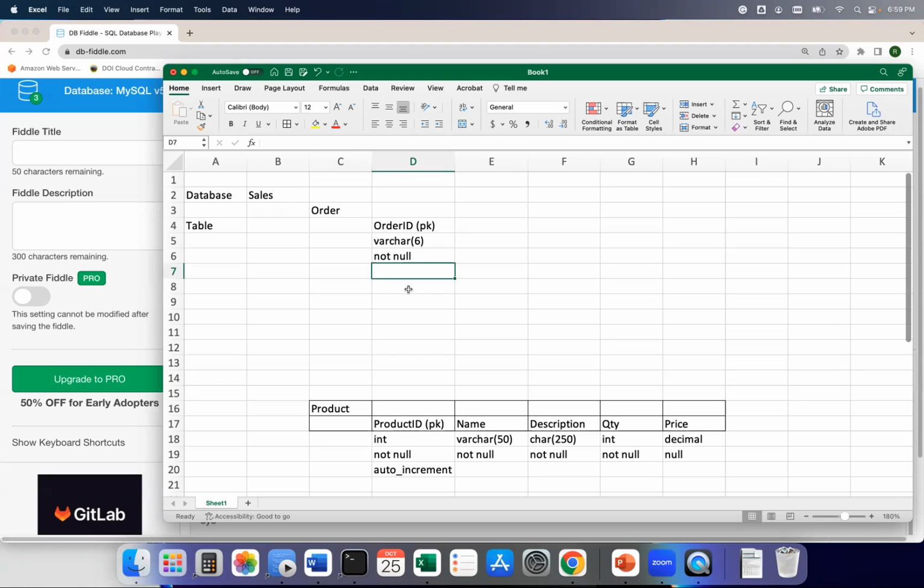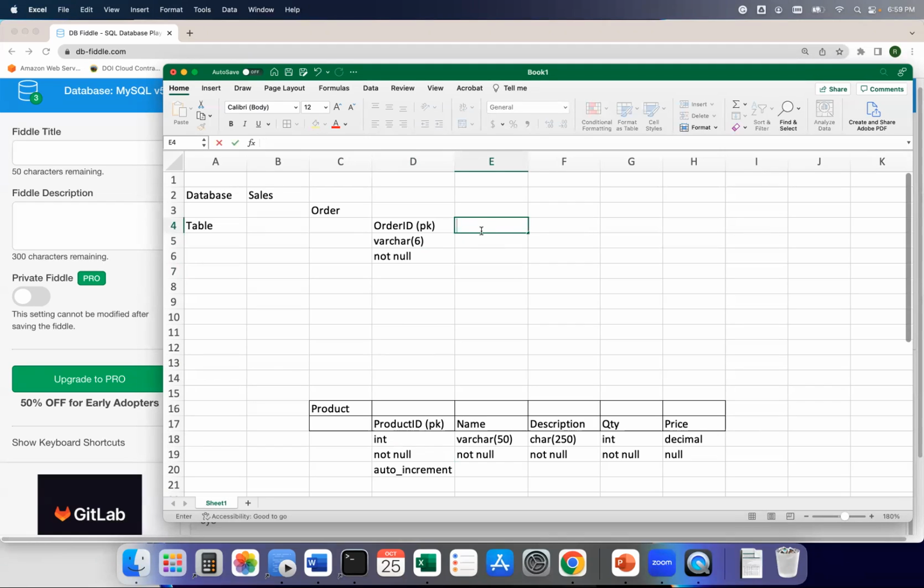You will not have an auto increment there. And the reason is because the data type is a varchar. And varchar is a mixture of characters and numbers, and you cannot auto increment that. There's no such thing that auto increments it. Only if you have an integer, then you can auto increment it. So that's not going to work, right? Order ID. What other information can we have about the order?